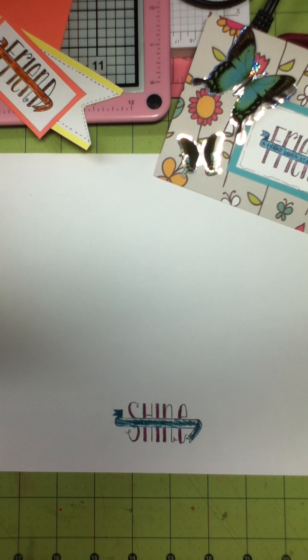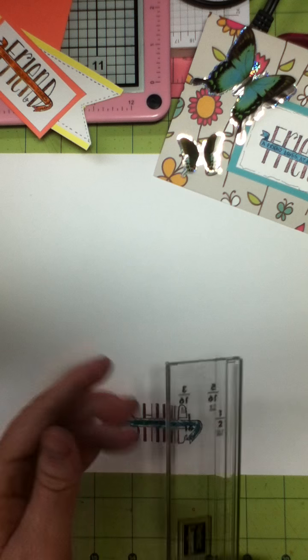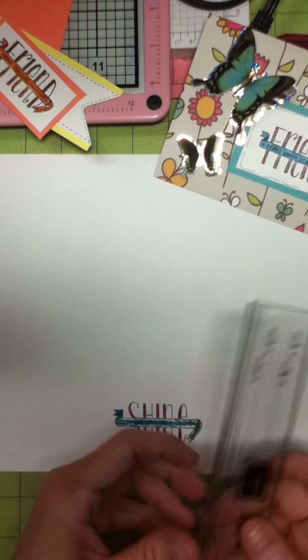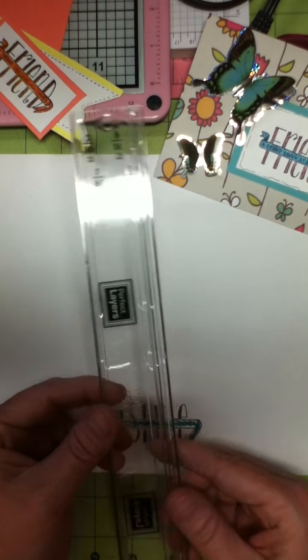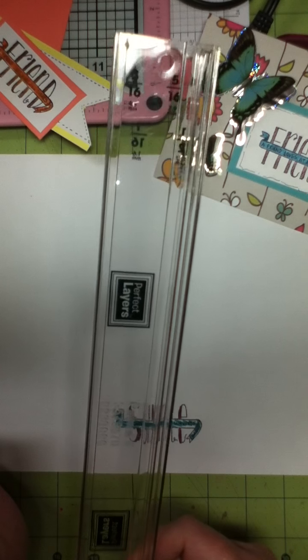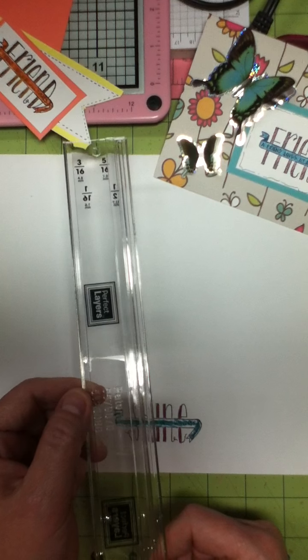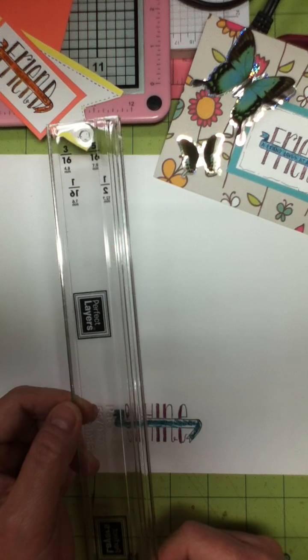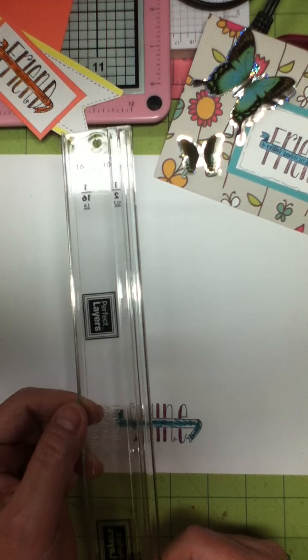Now, the next thing that I want to do is to take these lovely, lovely tools that my sister gave to me. She bought them for me. Isn't she an awesome sister? Don't you just love sisters like that? Don't you wish you had one? These are called Perfect Layers. If you have not seen Perfect Layers demonstrated, please look this up on YouTube, because this is an amazing set of tools. And what is so great about them, they are made for right-handers and left-handers. You heard me right, folks.